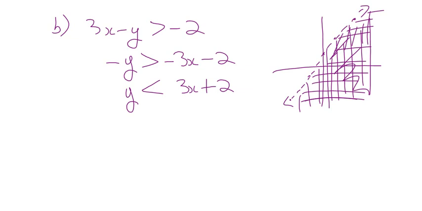And same thing, you can put basically any point that's in the region. Like, if we put in the point negative 10, 10, that's obviously not in the region. That should make this false, right? So negative 10 times 3 would be negative 30 plus 10 is negative 20, which is not greater than negative 2, right? And that's in the region where it should be false. But usually I would use 0, 0 as a test point, and either expect a true statement or a false statement. Take it from there.